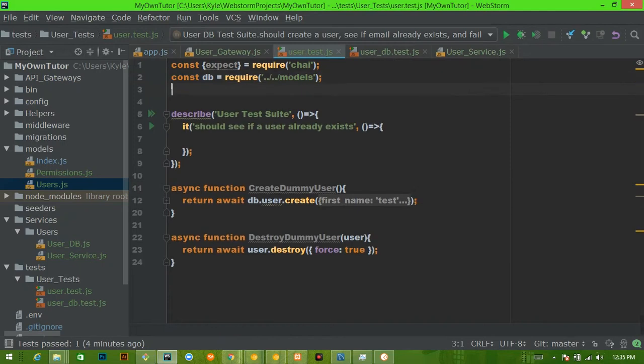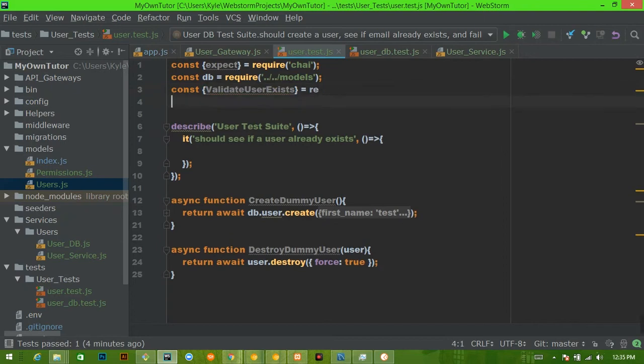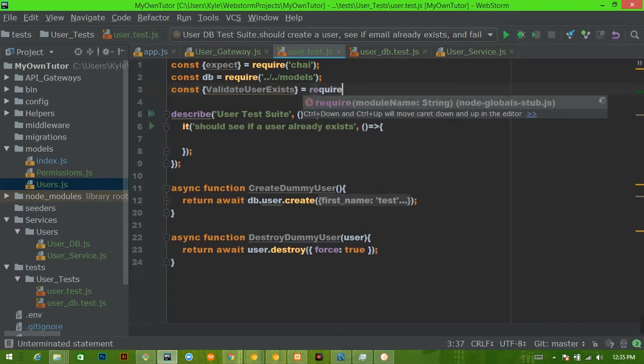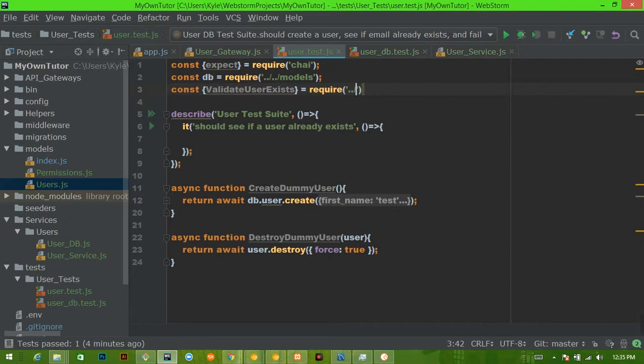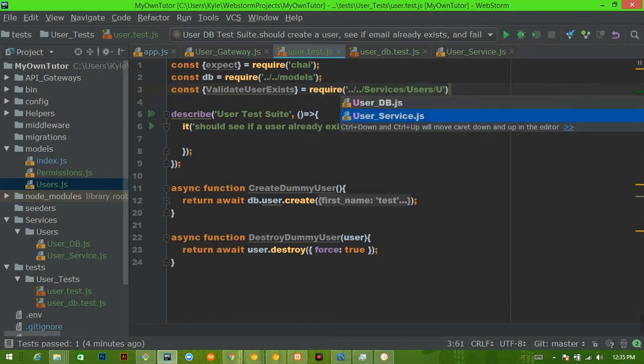So first let's require it, const validate user exists equals require up, services, user service.